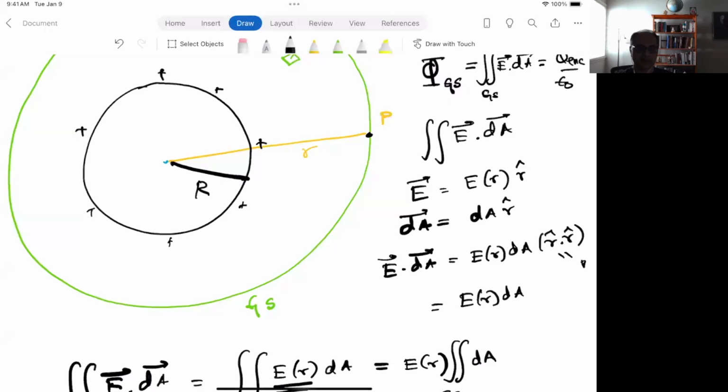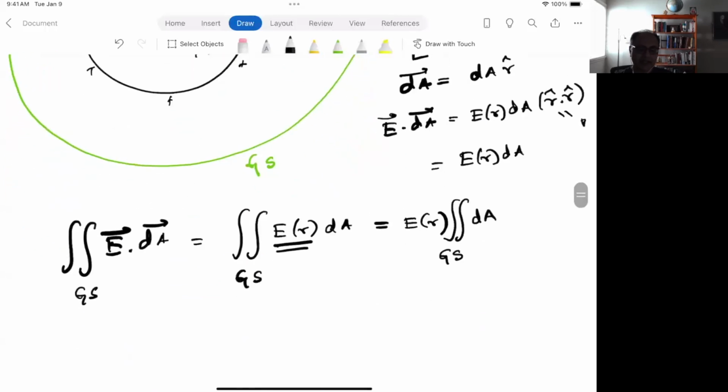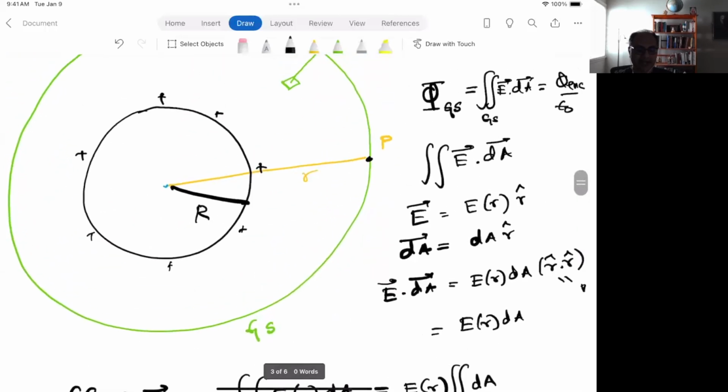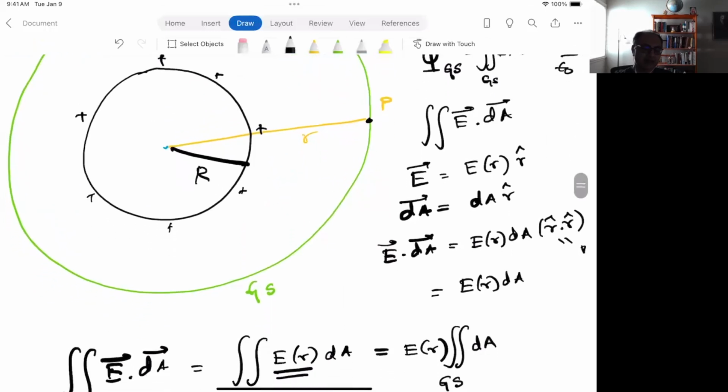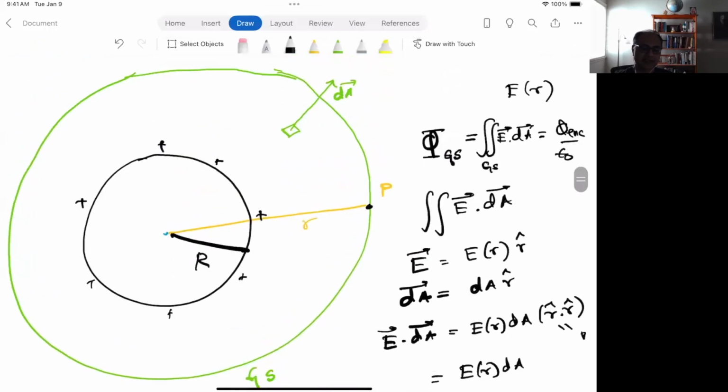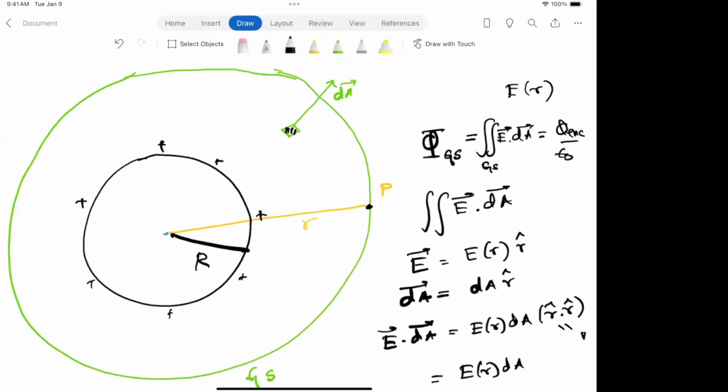All right, so now all we have to do is add up. So surface integral dA, we talked about that in the last class. Surface integral dA, what does that mean? It means adding up the areas of all these little patches. You can see one of the dAs marked over here, like this patch, this dA. So if I add up all the areas of all such little patches over the entire green sphere, what am I going to get? The full area of the green sphere, right?